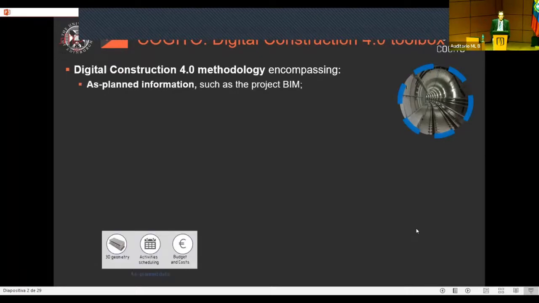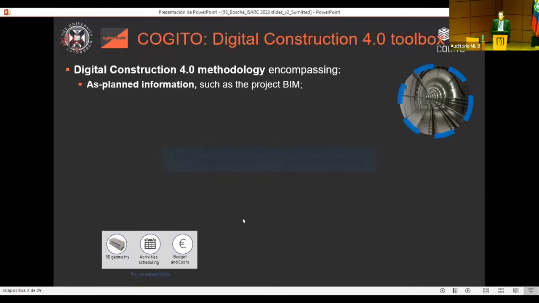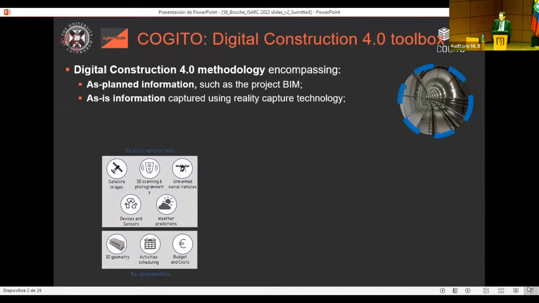So that makes use of various information to deliver information and knowledge that is useful for project managers and other professionals involved in construction project delivery. So it uses as-planned information, and as you would expect, building information modeling, so including geometry, but also augmented with schedule information and other information like cost data. It uses as-is information, or let's say data, captured using reality capture technology.